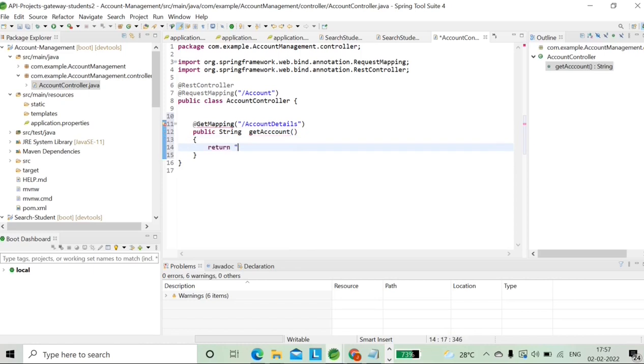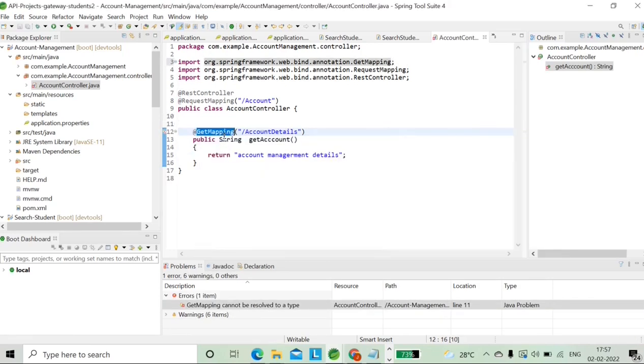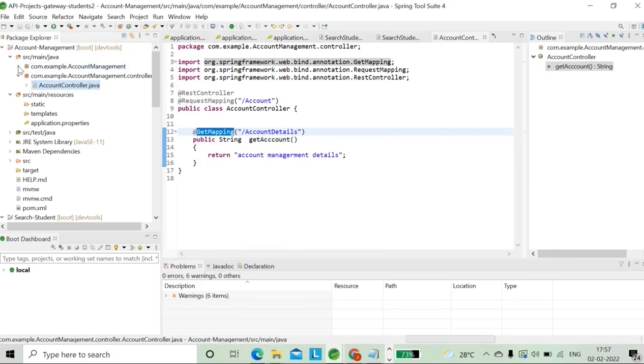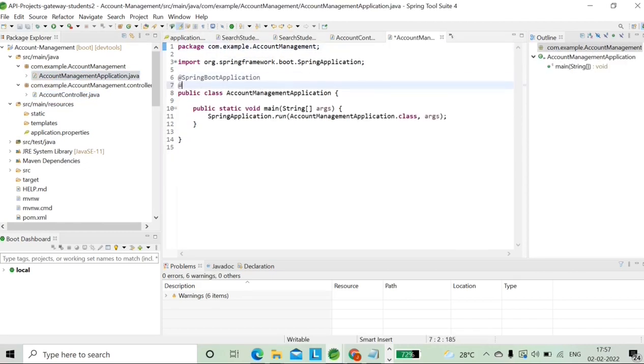So this is done, and GetMapping you need to import. The project is done, and inside this you need to call discovery. So @EnableDiscoveryClient, enable discovery client.